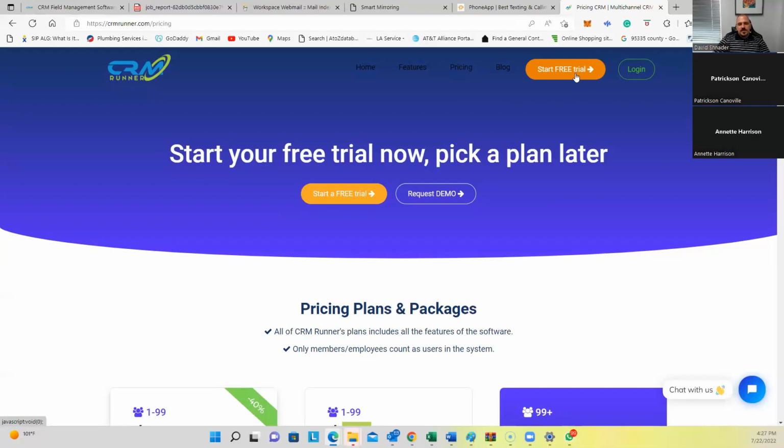Okay. So a quick question. You had said that this can replace QuickBooks, right? It can replace QuickBooks completely, yes. But you can't do accounting on that platform, correct? Why not? Bookkeeping, why not? What feature do you think, Annette, that QuickBooks has and this may not have? Are you a bookkeeper? No.